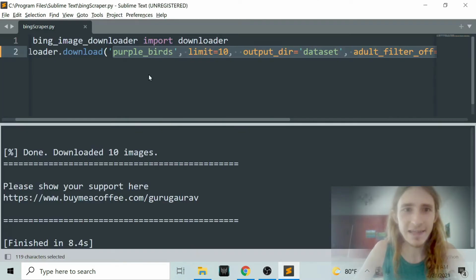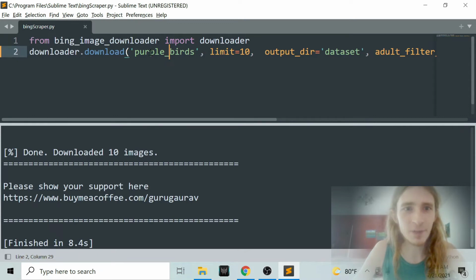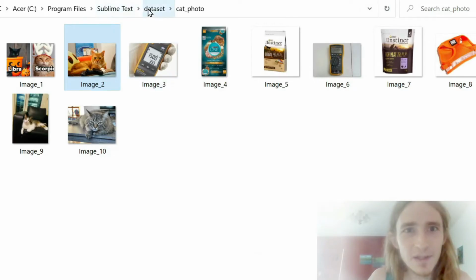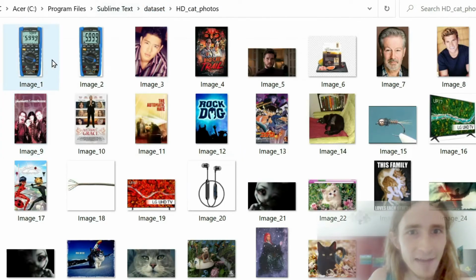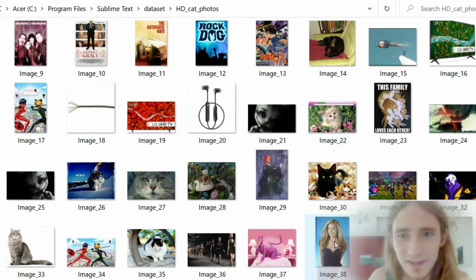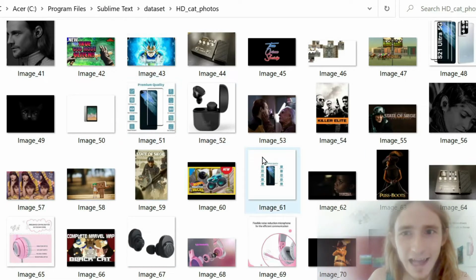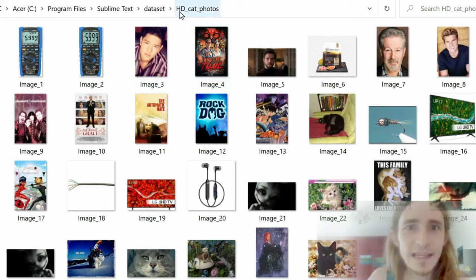The funny thing is, you actually don't ever look at Bing, which is where all of these images are coming from. Now, let me explain a little bit more about how to use it. You want to be really specific because you're going to get a bunch of photos. Like, if we look at HD cat photos, this has almost nothing to do with cats. There's only a few cats here. And that's because the keywords HD and photos put in a bunch of unrelated stuff.